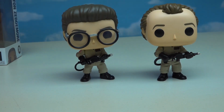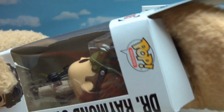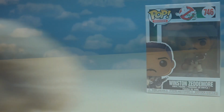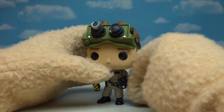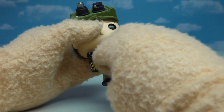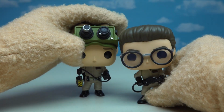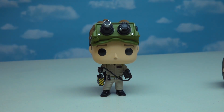And there we have 2 of the 4 Ghostbusters coming at you. Oh, these things are so cool. So much so that I have to hurry up and open up the next Ghostbuster here, Dr. Raymond Stantz. I'm not going to be happy till we get all these 4 Ghostbusters side by side. And here we have old Ray with his iconic headgear from that one scene. That's awesome. And he's holding a trap too. Oh, that's different. It's not the same body as the other guys. He's holding that trap. So yeah, puppet bonus.